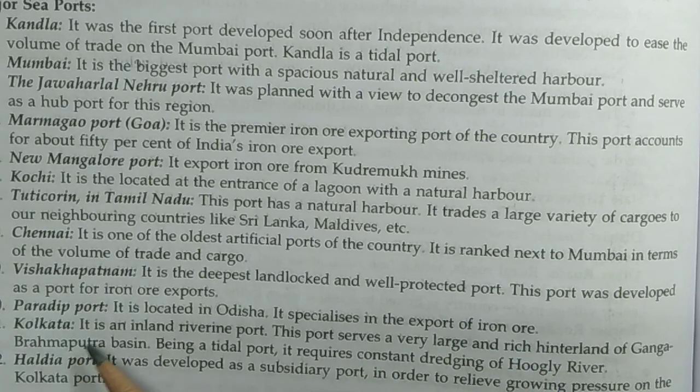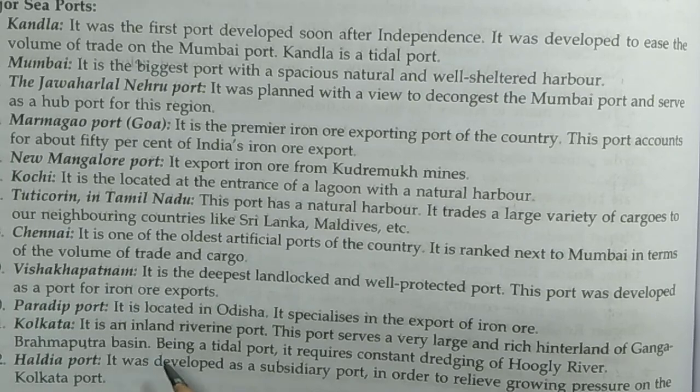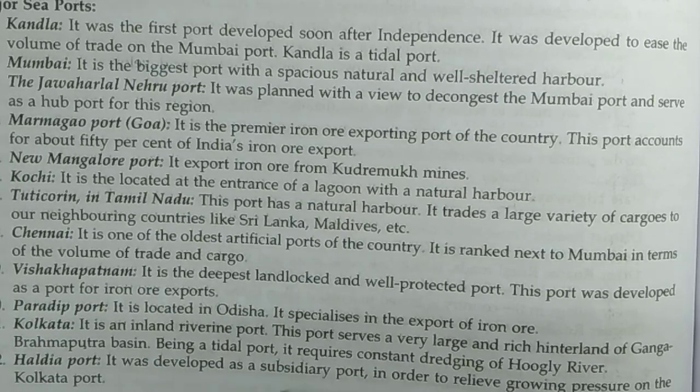Next, Kolkata. It is an inland riverine port. This port serves a very large and rich hinterland of the Ganga-Brahmaputra basin. Being a tidal port, it requires constant dredging of the Hooghly River. Next is Haldia port. It was developed as a subsidiary port in order to relieve growing pressure on the Kolkata port.